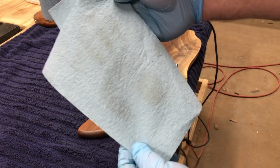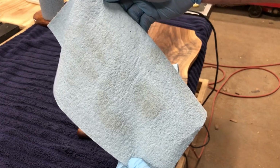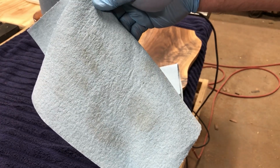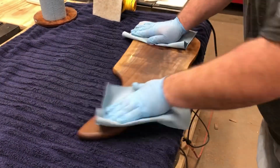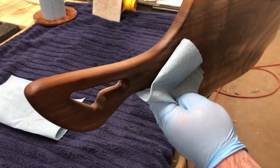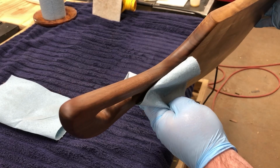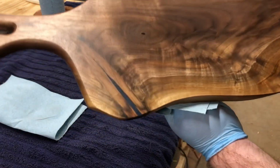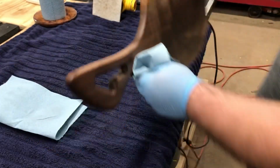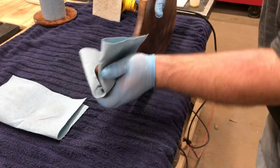It's kind of hard to see, but I think you can see my handprint. That's the excess that the wood didn't take. So when I say the stuff will only take so much, this is what I mean. You can put all you want on there, but you're just going to be wasting product and making this process a lot more difficult. As you buff and wipe this stuff off, the sheen will start to come back. It's hard to see in the video with the lighting, but it does start to come back. Keep going until you get no residue left on these rags. That's when you know you're done.